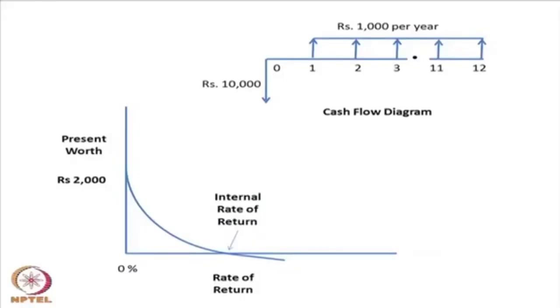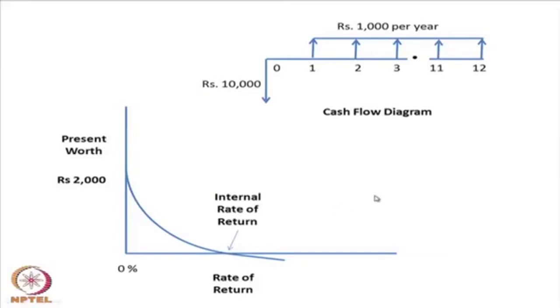And we have seen that in the internal rate of return method, basically we have to consider the differential project. And we will have to see whether the internal rate of return is higher than the minimum attractive rate of return. If the IRR is greater than MARR, then the differential project is preferred, and otherwise it is not. So, in this particular example, we have seen that IRR is somewhere here, and the value of the rate of return is this value, and if this value is higher than MARR, then the differential project is definitely better.